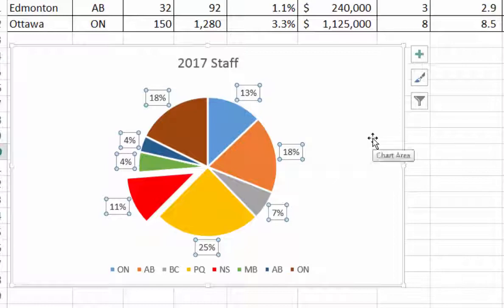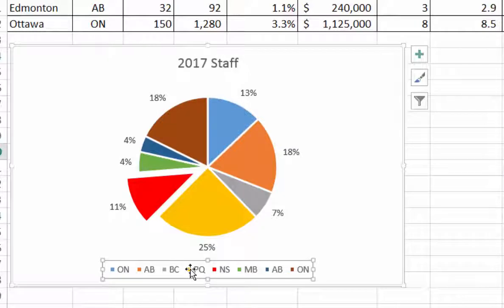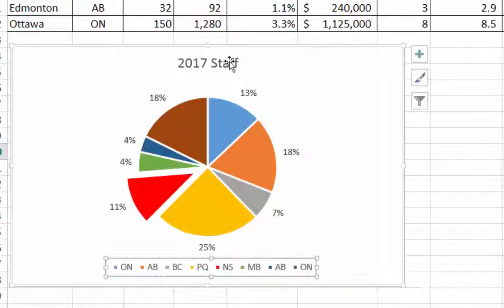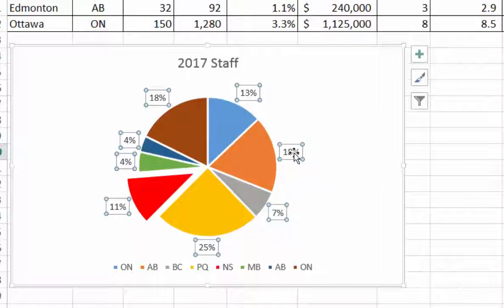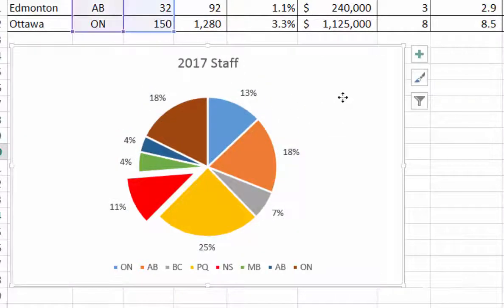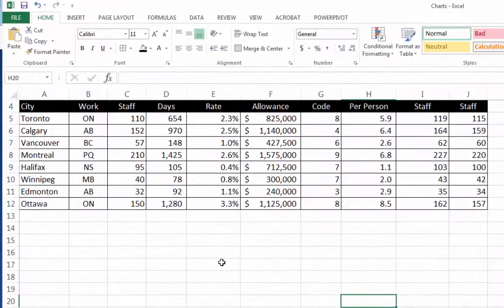Now, a couple things. You could always click on one of these values anywhere and move it around if you like. Okay, look, there's a little bit of work. Let's move it around. Or you can click on the title if you wanted to change it. Just highlight it, change it. You can click on any one of these elements, and you could change the font, the color, the size, anything you like, okay? And you can copy and paste this chart into another sheet at the bottom, or even into PowerPoint or Word.